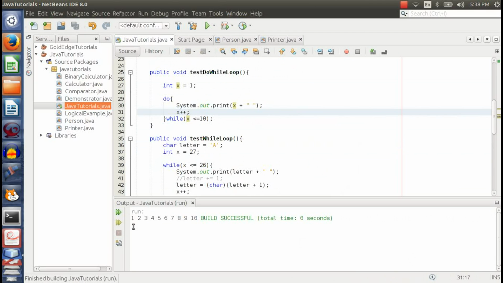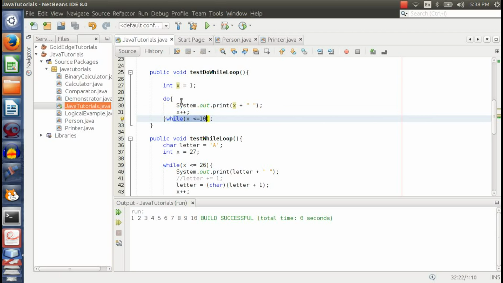you see now that I have the values 1, 2, 3, 4, 5, 6, 7, 8, 9, 10 printed out onto the console. Why is that? Because first of all, it starts printing and then it goes back to test the condition. So it prints here, it increments the value, and then it executes this before testing the condition, as opposed to when we had 11 here.